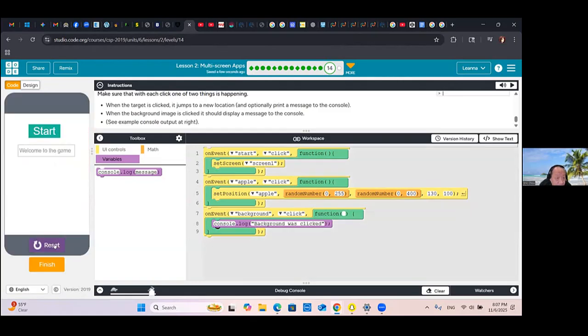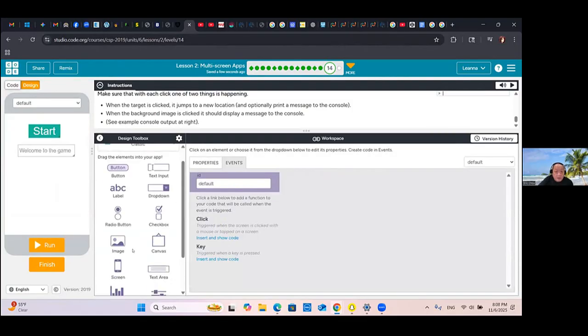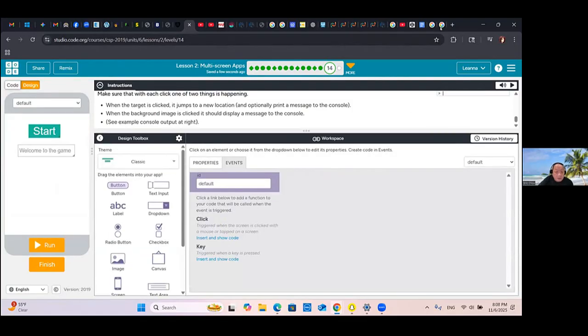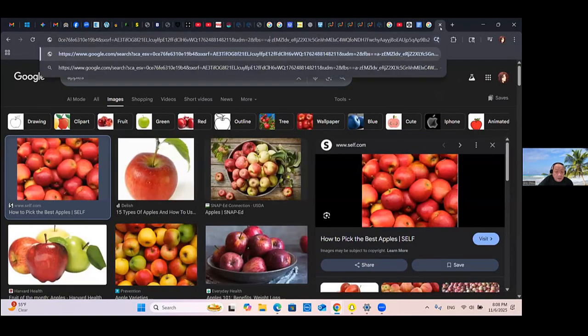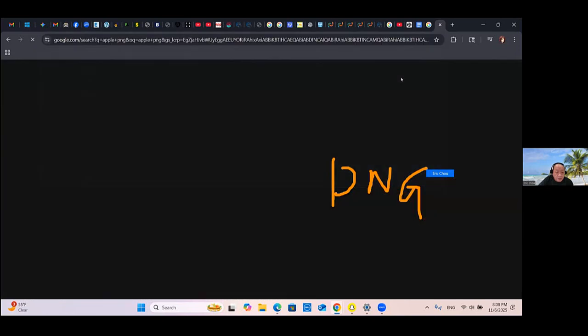Liana, your apple. Can you choose an apple that has a PNG file? Go outside and get an apple. Get a PNG file. Do you know why PNG file, not JPEG?